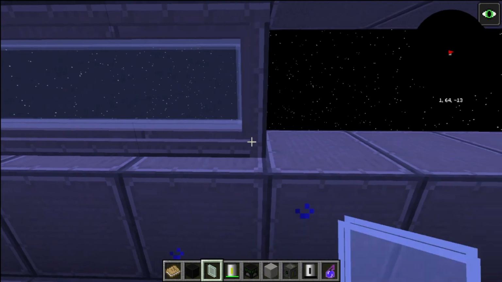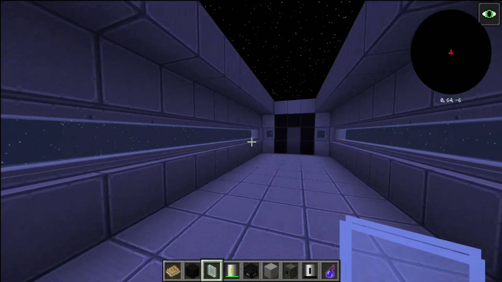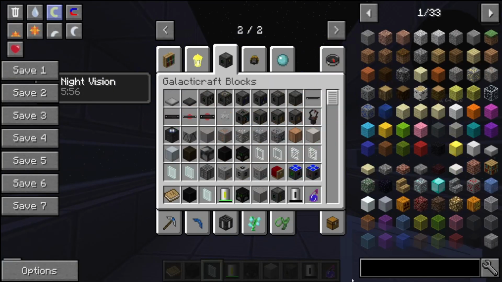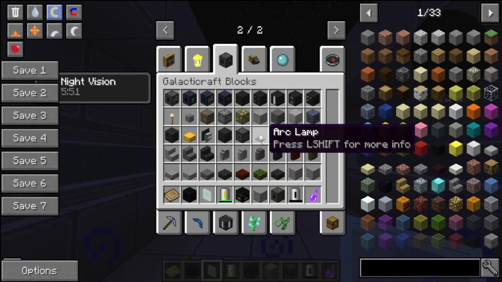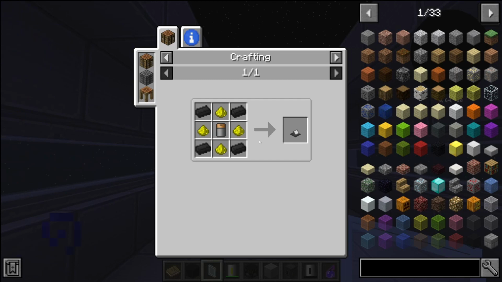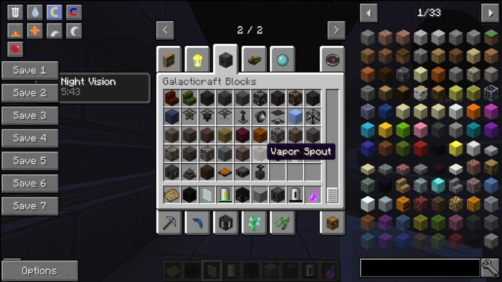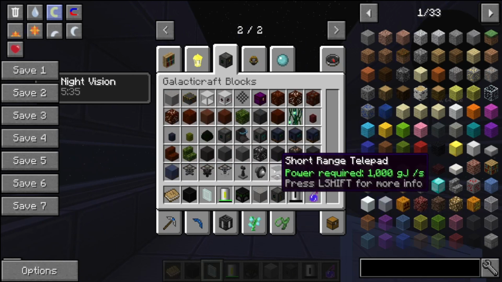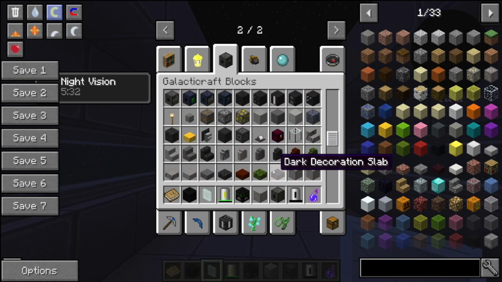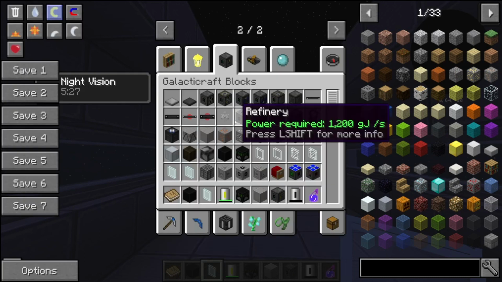You can use regular glass too if you want, guys. I'm just using this because it looks much cooler. And there are some light blocks like this arc lamp, which you craft with iron ingots and a battery. And there's a fluid tank too. I'll show you how to make that too.